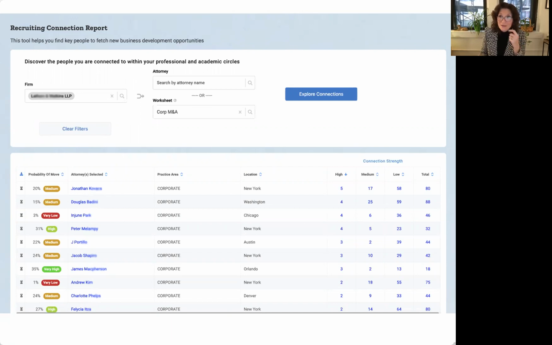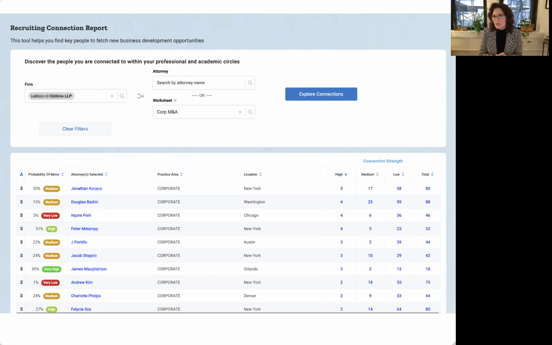As for business development, I gotta say, we talked to a couple of people that left a top 200 firm a couple of months ago, and they had left that firm and they had opened a recruiting shop. And the first thing they said when they saw that attorney connection tool was, wow, if we'd had this tool when we were at our law firm, we might not have left. And that meant that really would have helped them get the business that they needed to stay at that firm and be successful at that firm.